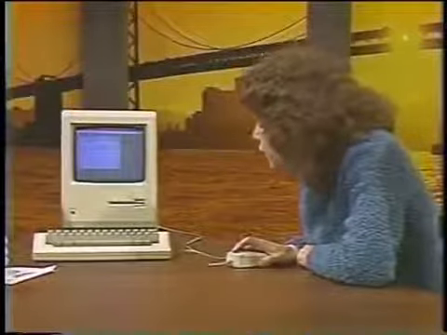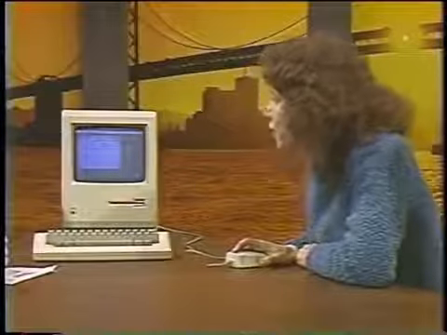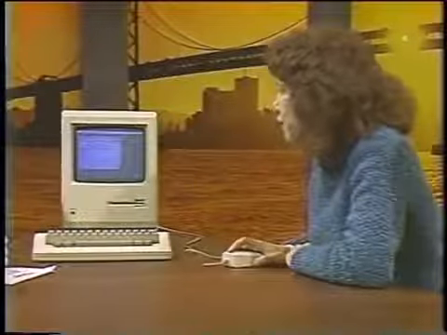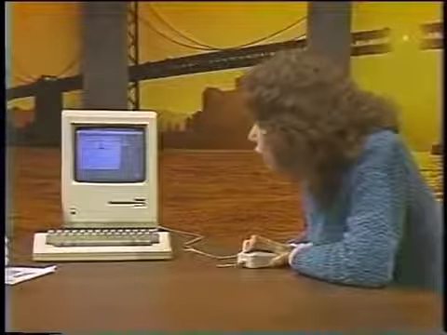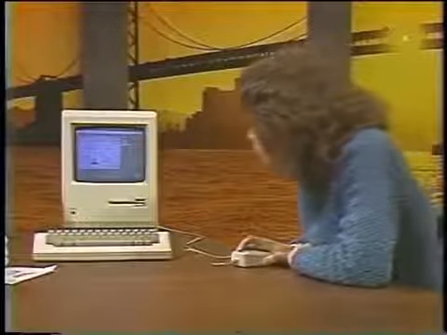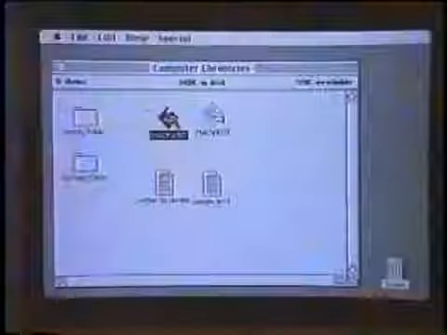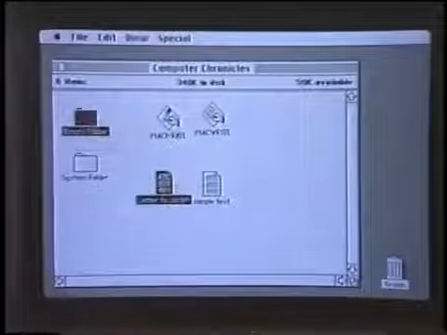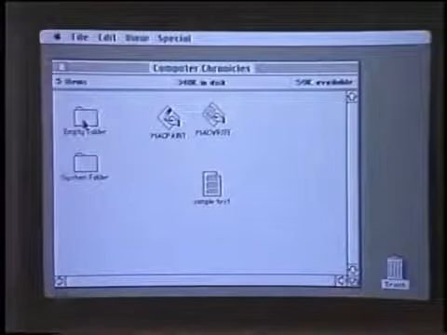You can see there's a picture of a hand painting, which symbolizes a paint program, and a handwriting for the word processor, and a couple of memos that were already written, some folders. If you want to store a document or two in a folder, it's analogous to life. You just put the piece of paper in the folder. Now you've got something called the control panel here. Show me what that is.